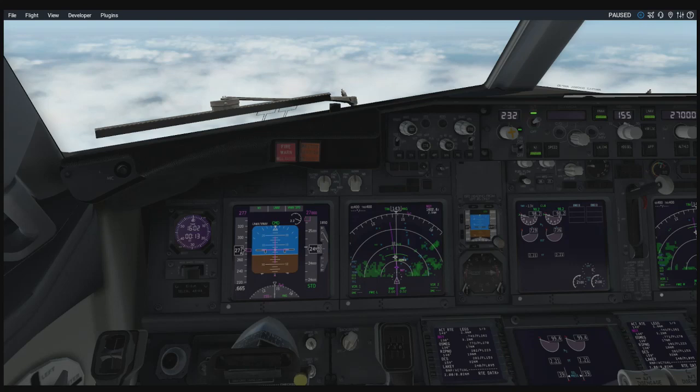If I was watching a video of how to do something, I would want more of a fluid feel about it. So we've covered the basic setup of the aircraft. We've touched on the very important button of takeoff go around, which is basically your auto thrust for takeoff, etc.